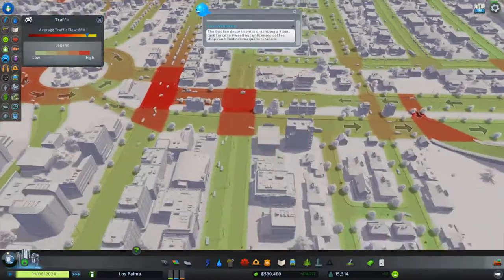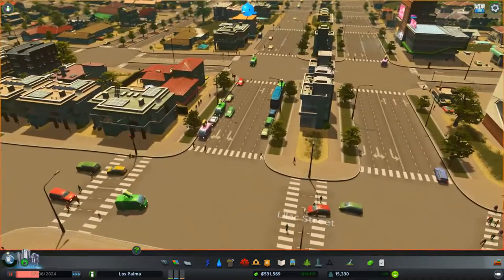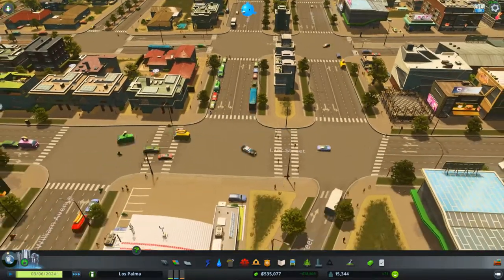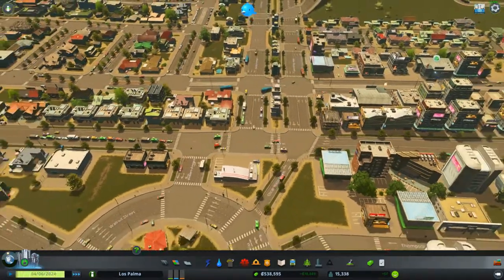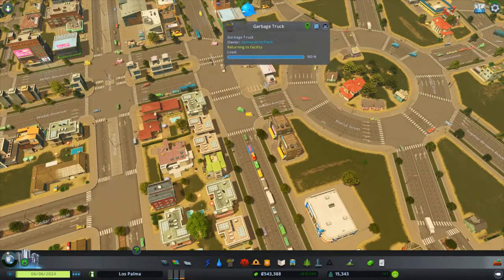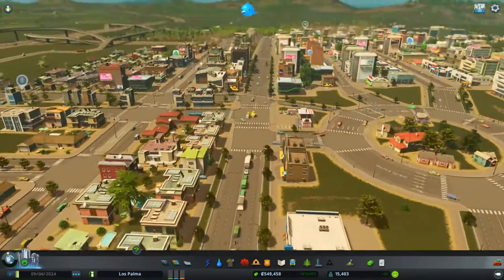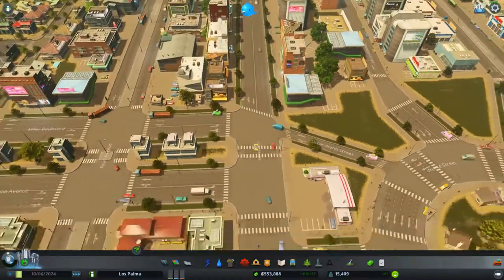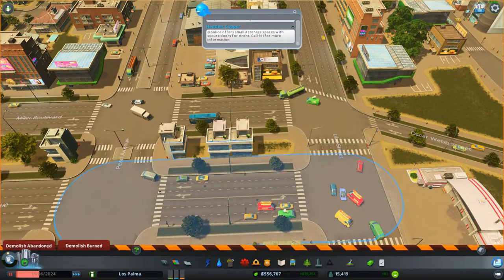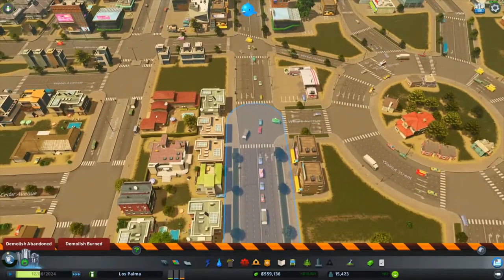I'm noticing a few issues right here, which we could probably use yet another roundabout right here. Let's see what's going on. Definitely noticing a lot of traffic right here. But where are you trying to get? Returning to facility and going to garbage plant. So maybe what we could do is pop off one of these intersections. Let's see what this does to the traffic.